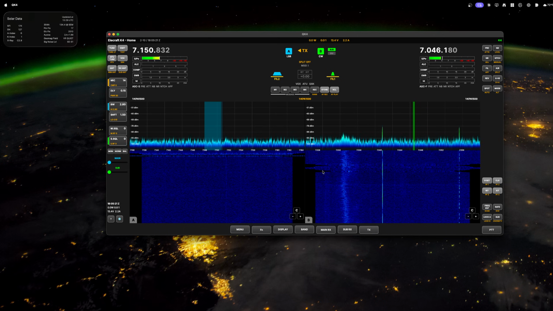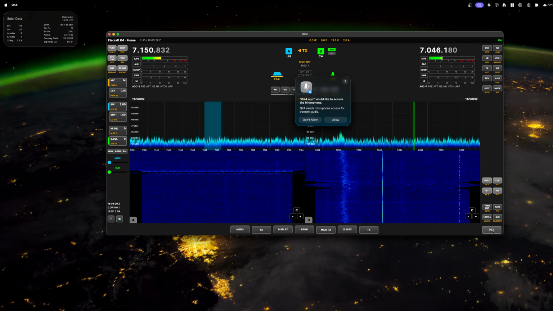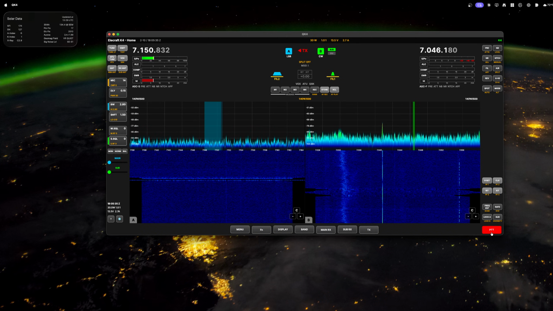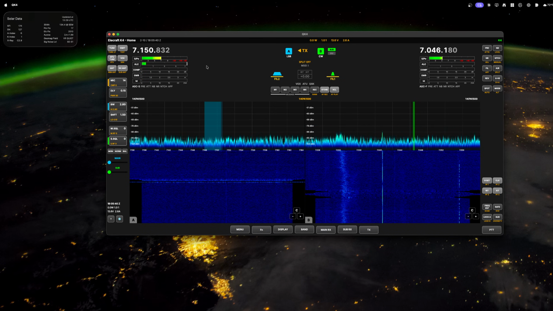So that's pretty much all I have for you guys. Push to talk, let's go ahead and see. So allow access for sure. Okay, so for push to talk, this is Alpha India 5, Quebec Kilo, was this frequency in use? Okay, so there's your push to talk. I'll need some people reporting back on that just to make sure that sounds good and there's no issues there.